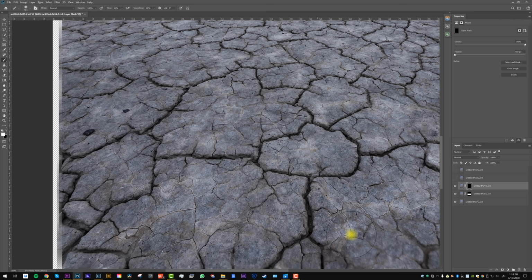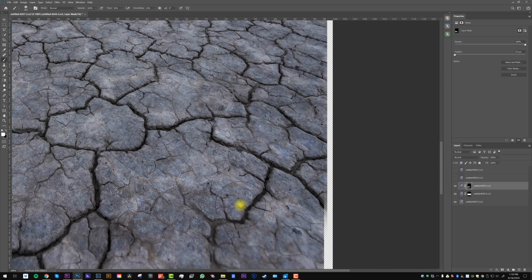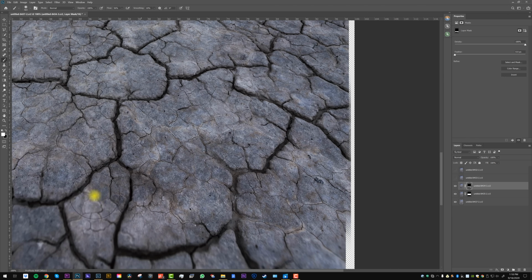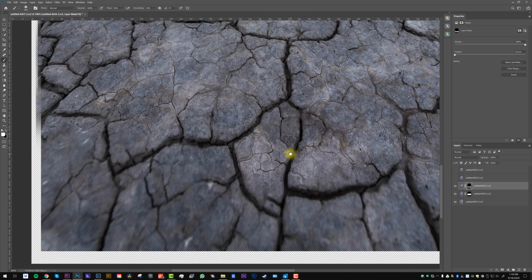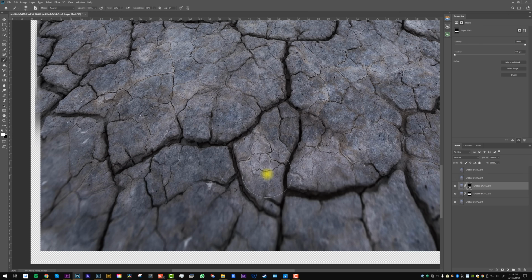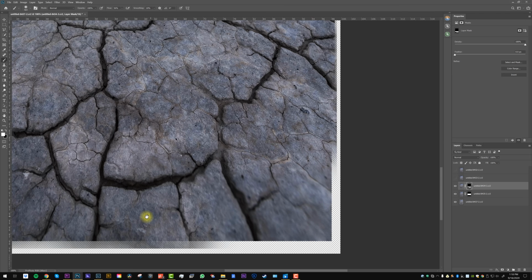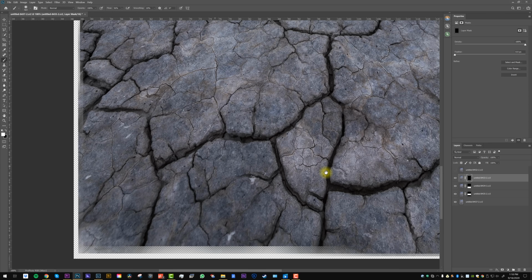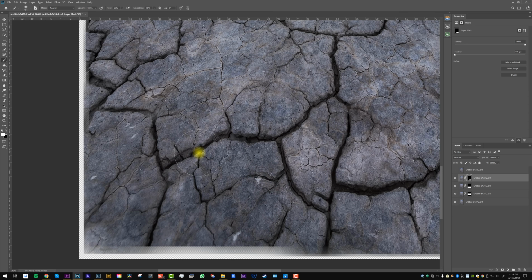Now this process is definitely more annoying than doing the Photoshop way, but there are some images that Photoshop just doesn't feel like doing the stack properly. And for those images, you are going to have to do a different method, and usually just going in and doing it manually. It takes a little longer, but it does produce some good results. Paint that in. Of course, when you're doing this for your own image, just make sure to be very careful and just spend a little bit of extra time making sure everything is nice and in focus.